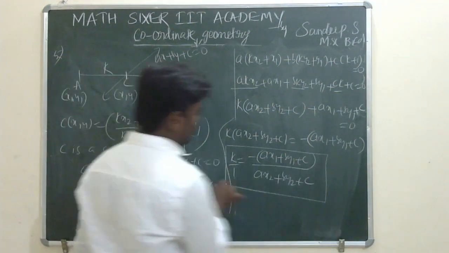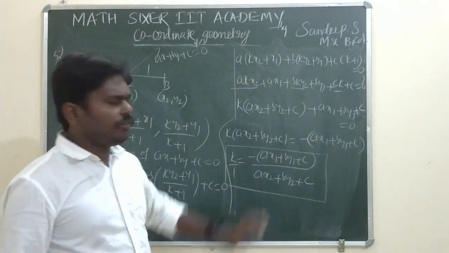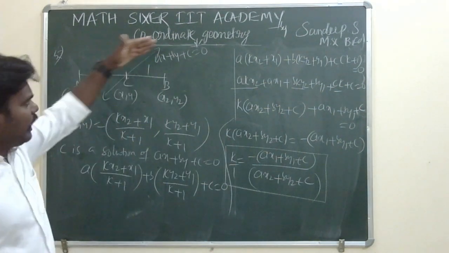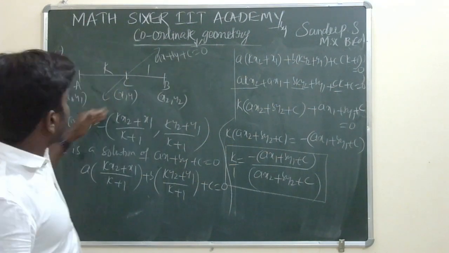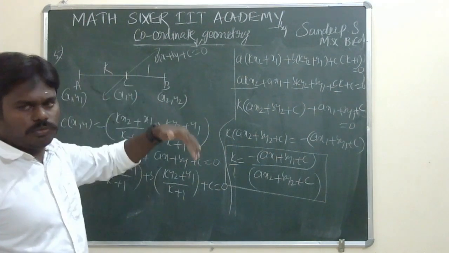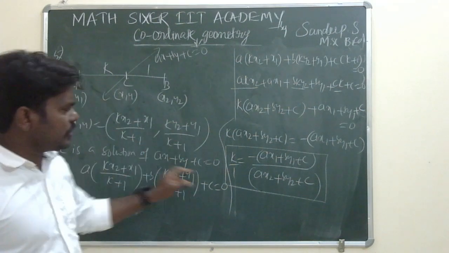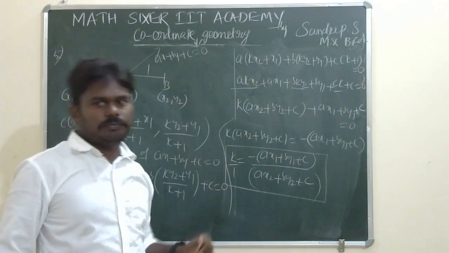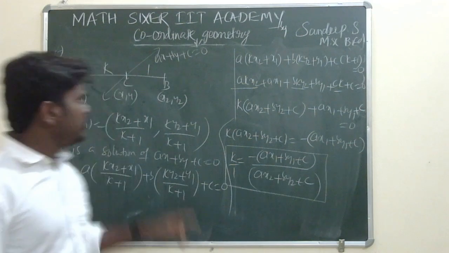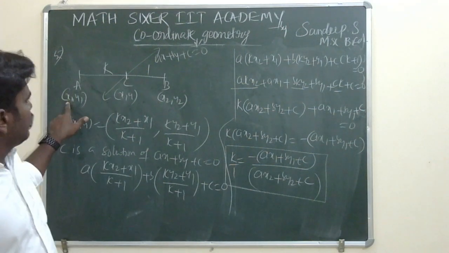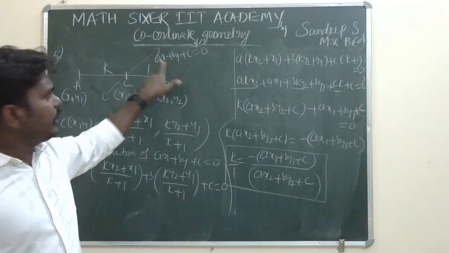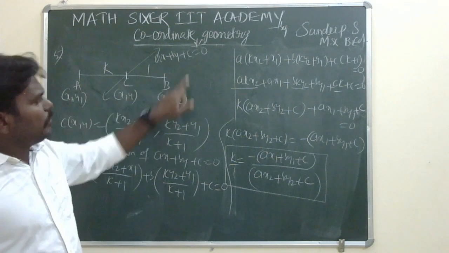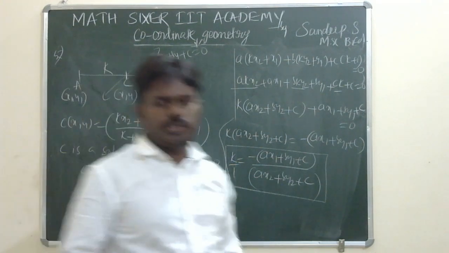So no need to remember the proof, simply you can go through the formula. What we have to do is, when a line ax + by + c = 0 is dividing AB in some ratio, and we want to know what ratio it is dividing in, we simply substitute the points A and B in this equation and find the ratio. That means here, with x1 and y1 substituted, the ratio is minus (ax1 + by1 + c) divided by (ax2 + by2 + c). So that is the required ratio.